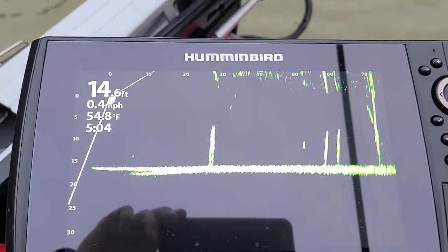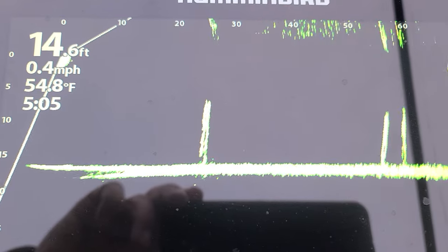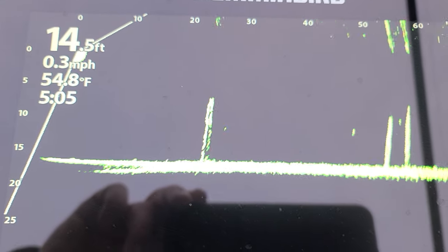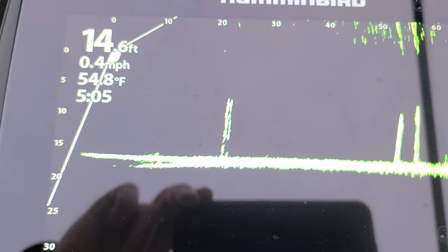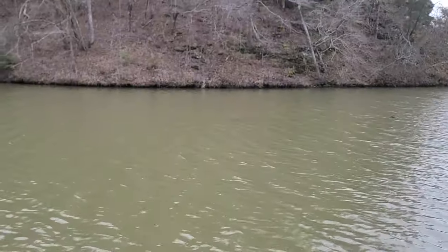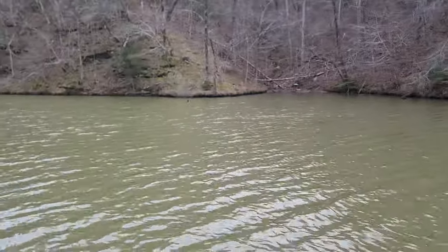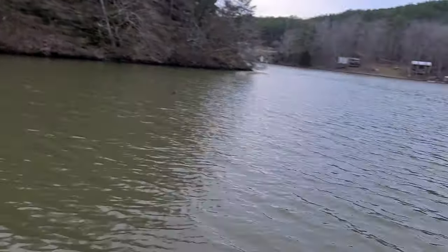So let's try to get a straight cast. All right, it just hit, and there it is, dropping right there next to that log. That's about 30 feet out, and that was just a light cast because I just want to show you guys, and it's going all the way down to 15 foot. So that's my jig tracking, that's my setup. Y'all need to get out here and pan around and find those giant laydowns with huge crappie in them and catch you some dinner.